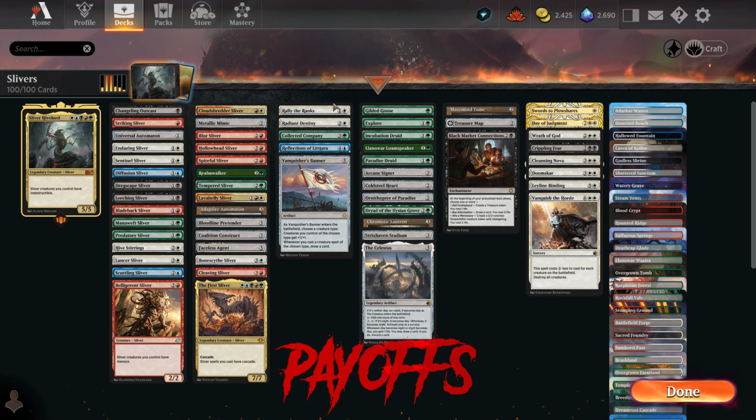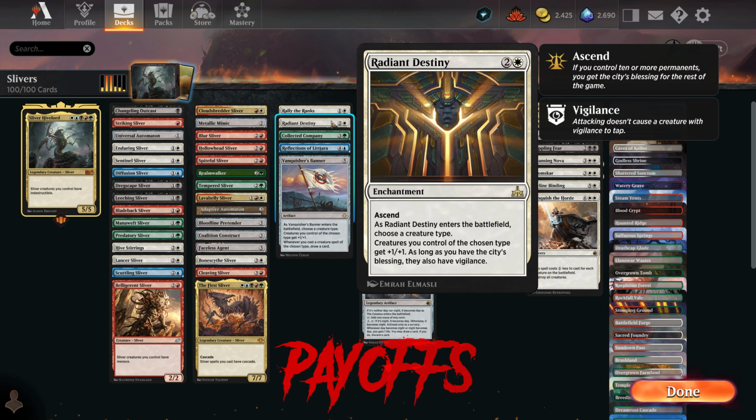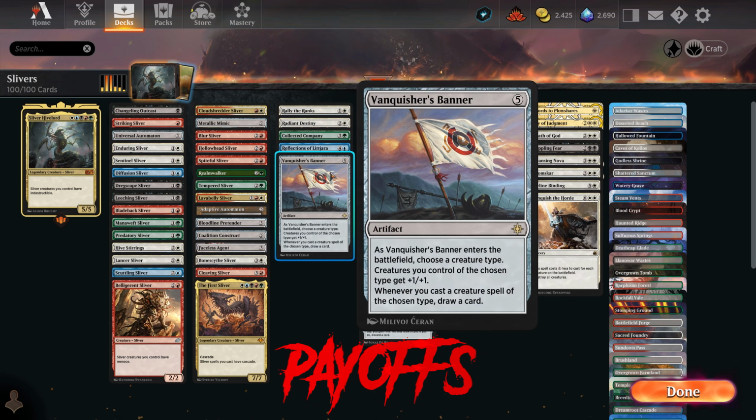Section 2: tribal payoffs. Rally the Ranks is a Lord effect for just 2 mana. Radiant Destiny as well, with the upside of giving Vigilance. We run Collected Company to cheat 2 Slivers into play at instant speed. Reflections of Littjara, my favorite card in the deck, creates copies of our Slivers. And Vanquisher's Banner for extra pump effect and card draw.